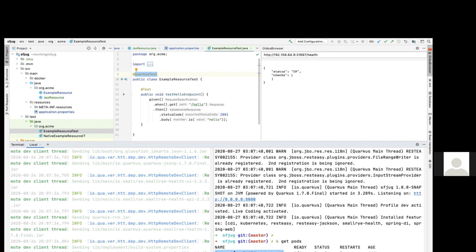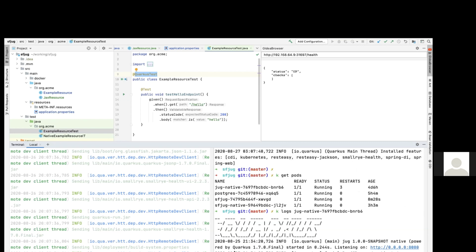But if I do logs on the native version, what you'll see is it started in 244 milliseconds, right? And normally this would start faster if I wasn't running all kinds of stuff. The entire Kubernetes cluster is running on 2 virtual CPUs, so it's not a highly tuned cluster here.